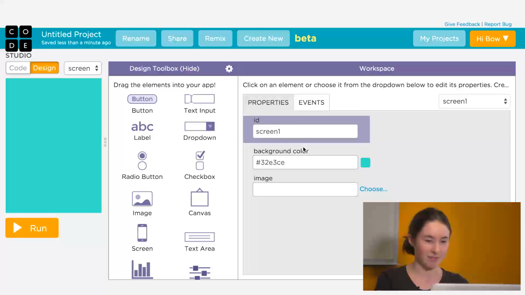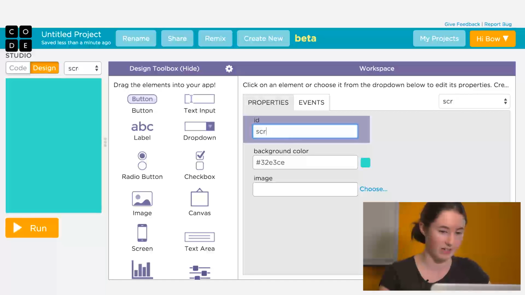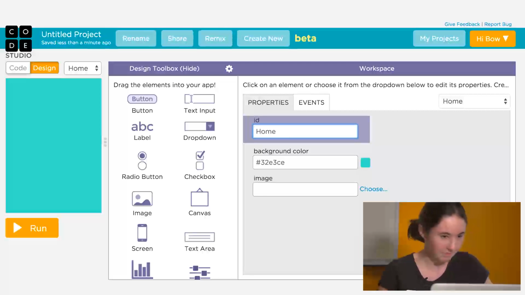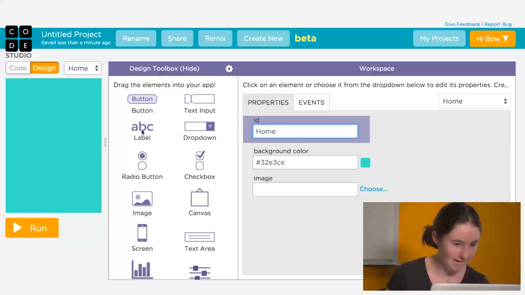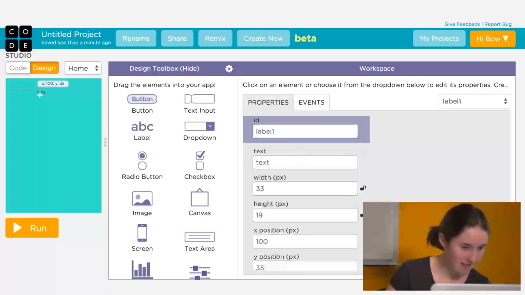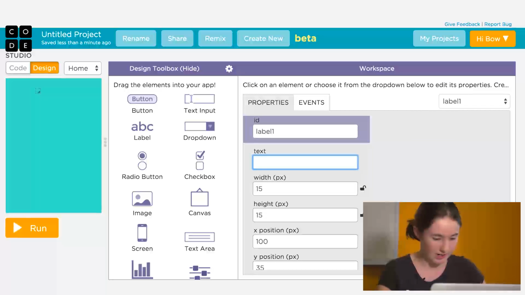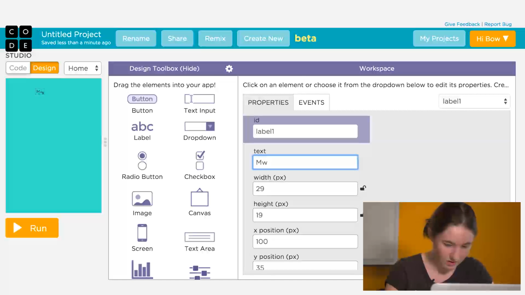And now I'm going to name the screen so that I know what it's going to be called. So I'm going to call this the home screen. So now I'm going to drag this text box on, and I can change the text over here to say the title of what I want this to be called.